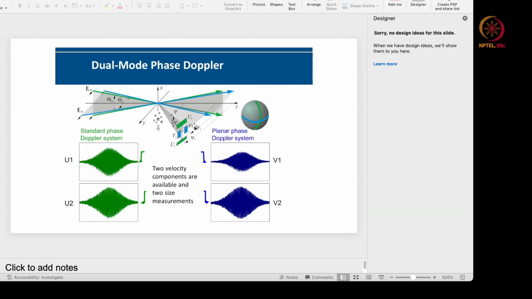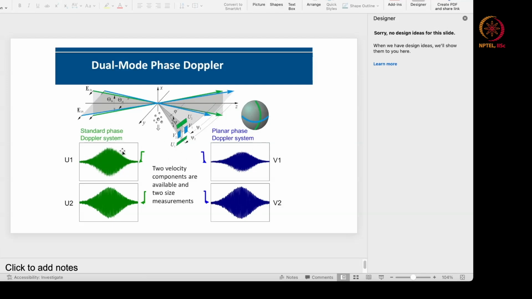U1 and U2, V1 and V2 are in the same plane, so they will also give rise to this kind of a Doppler burst. So in effect, using the standard Doppler, you are measuring the droplet size along the meridional circumference, because it will give you two size information now. One will be the size information using the meridional circumference. The other will be the size information along the equatorial circumference, right? And then there will be two velocity components that will be available as well using these two detector assemblies. Okay, so the idea is, why do we do that? We will come to the next slide, why we actually perform this kind of a measurement.